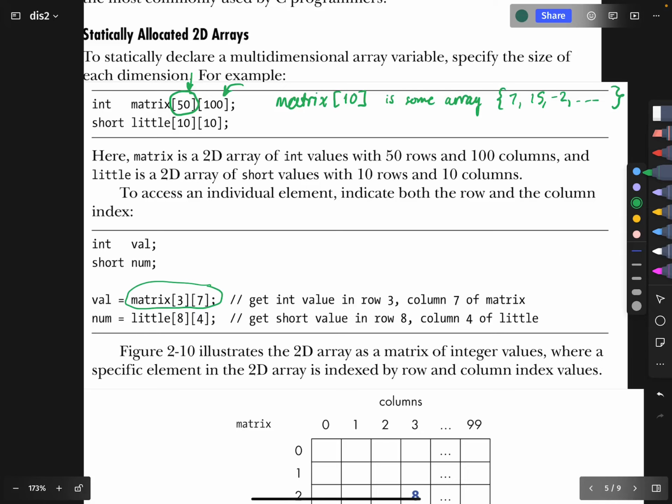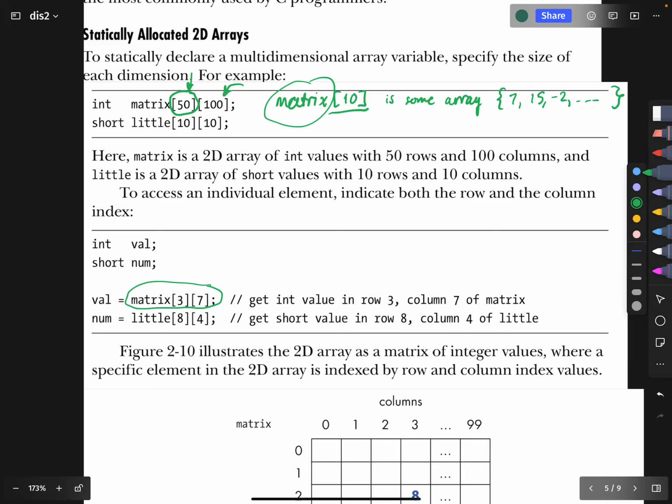But I guess there's some value in understanding that really what's going on is that we are first starting from this matrix, which is an array of integer arrays. And we are getting the 10th index one, which basically corresponds to getting an entire row, the row at index 10, made up of all of the columns along that row.